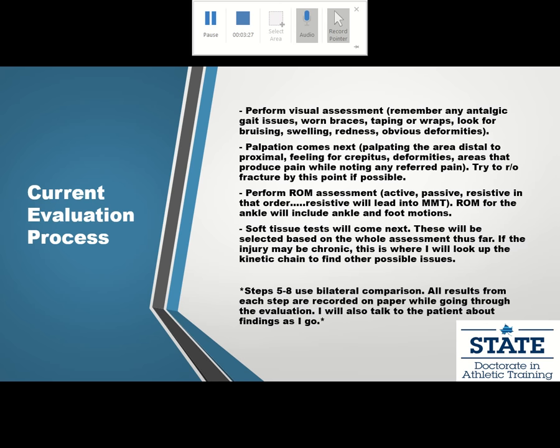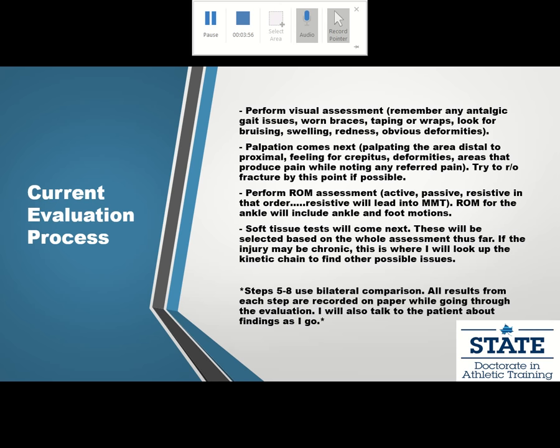So then, after asking a lot of subjective questions, I'll usually assess visually. Hopefully, if I've noticed any antalgic gait issues, braces, tapings, or wraps worn, I will have made a note of that. And then I'm also looking for bruising, swelling, redness, and obvious deformities that could indicate what the injury could be.